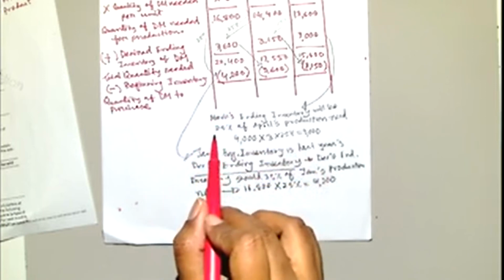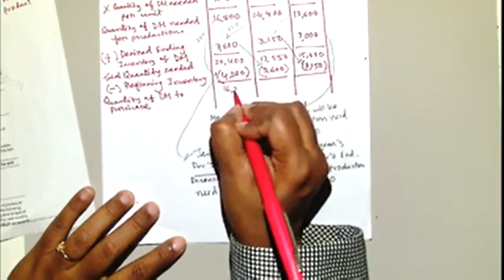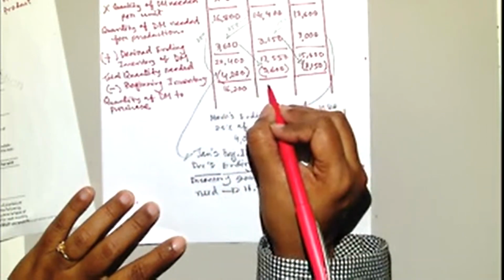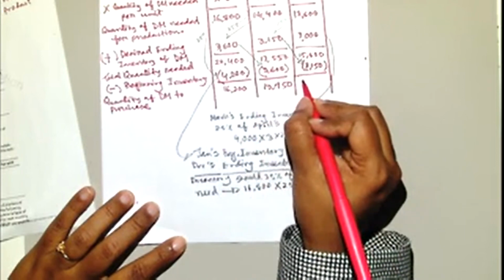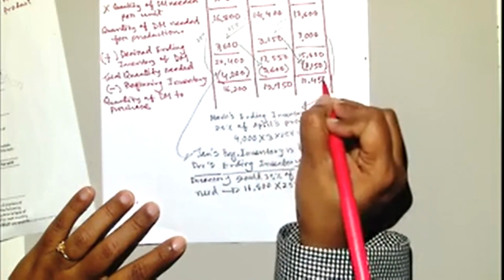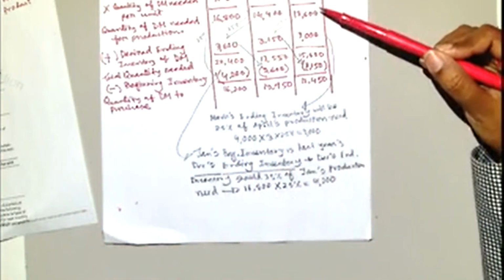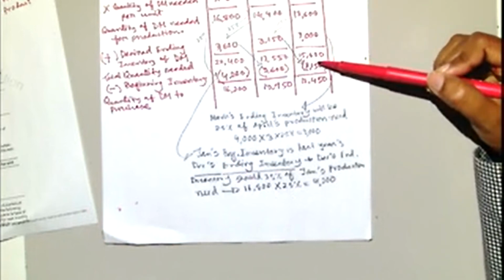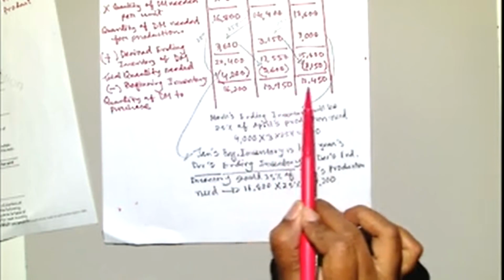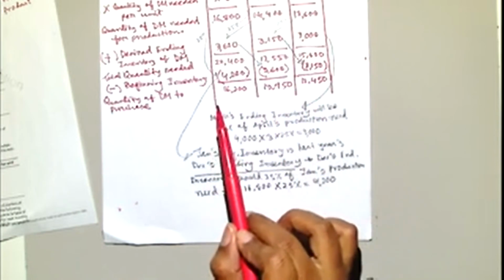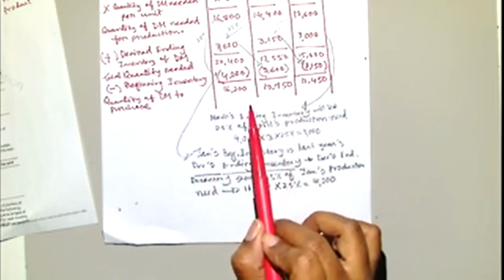Who can tell me, Courtney? 16,200. Go ahead for February. 13,950. March, 12,450. Remember, up to this, everything is in units. All these are units, computer chips. But now we need to know the cost of all those direct material or computer chips that you need to purchase.